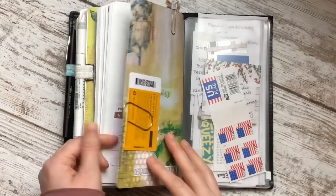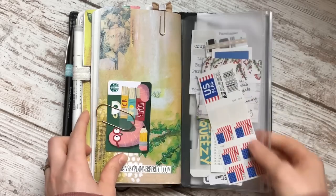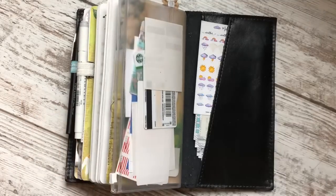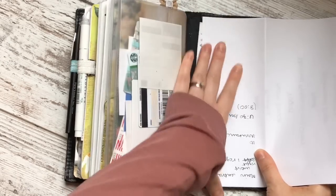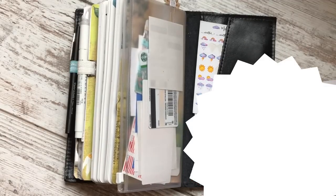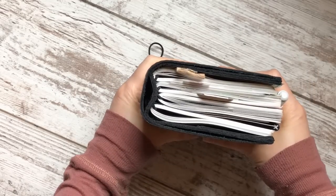I always keep sticky notes, a washi cutter, stamps, stickers, samplers, papers — I love the standard size. Another reason I love the standard size is because if you take a full sheet of paper and fold it in half, the width is the same as the height of the standard size. So you can fold papers in half and tuck them in the back pocket like this — that gets the idea across, even if a thick stack isn't the best example.